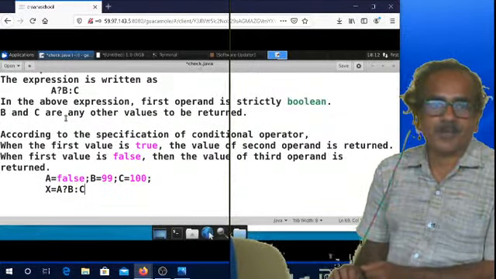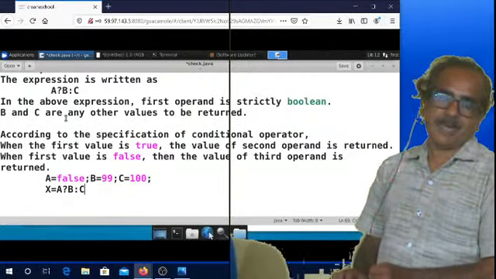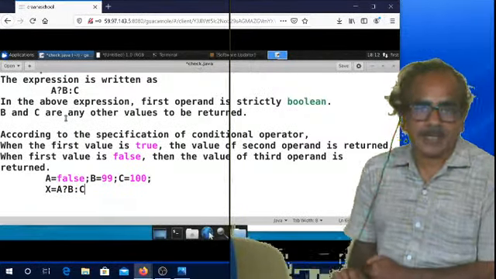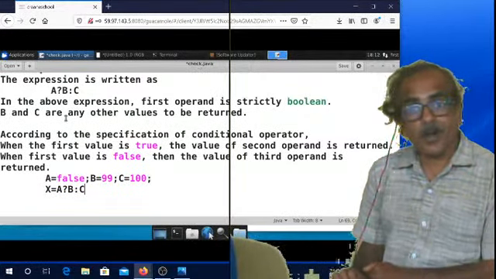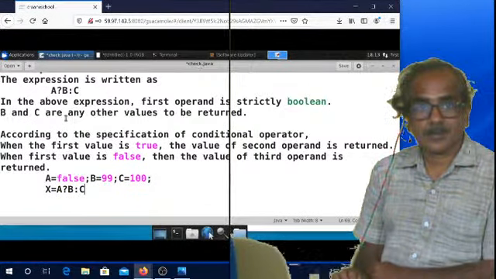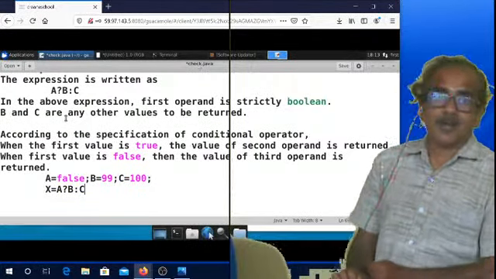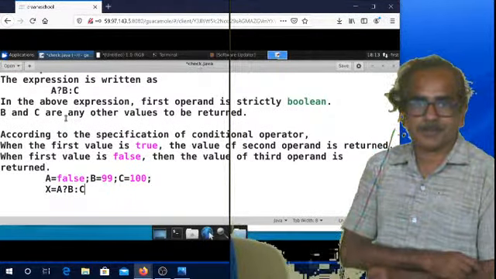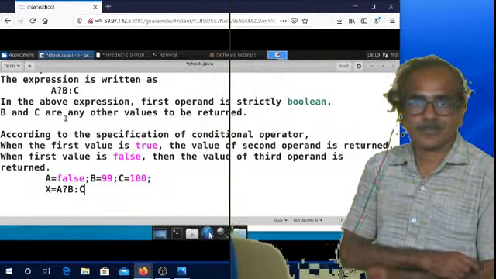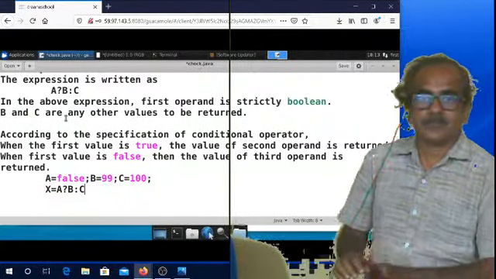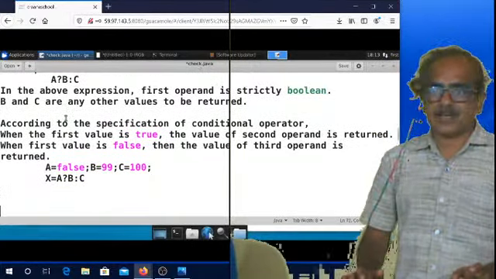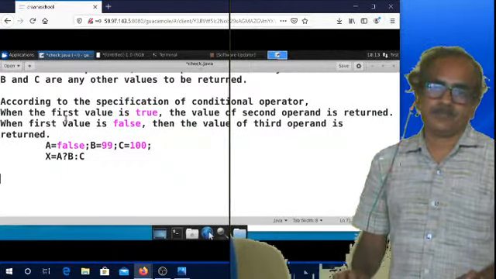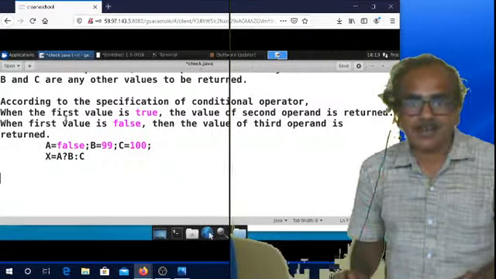So depending on the value of the first operand, the returning of values in the output depends. Recall, the relational operator always returns Boolean values. So, let us say you are writing a Java program to tell which number is greater.